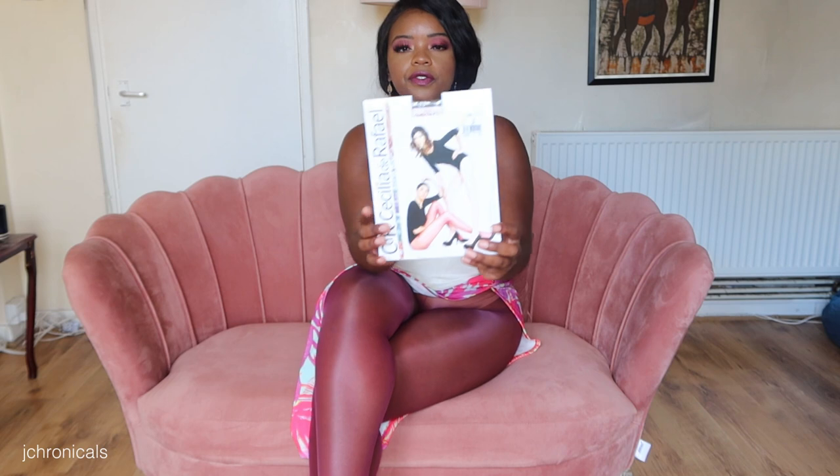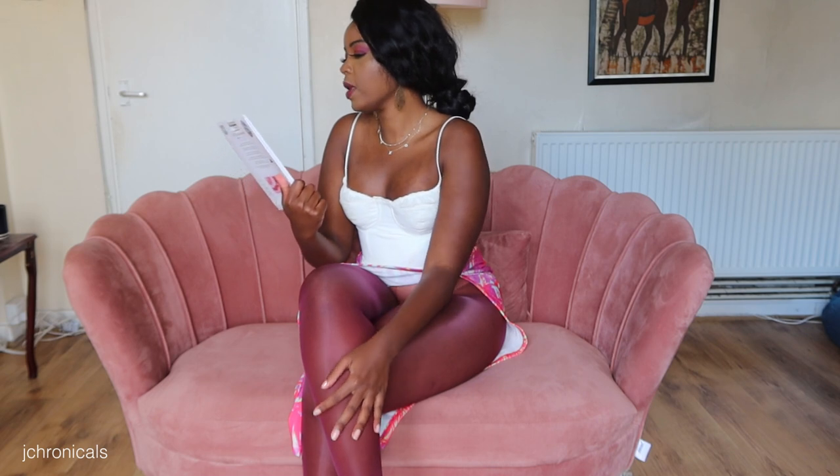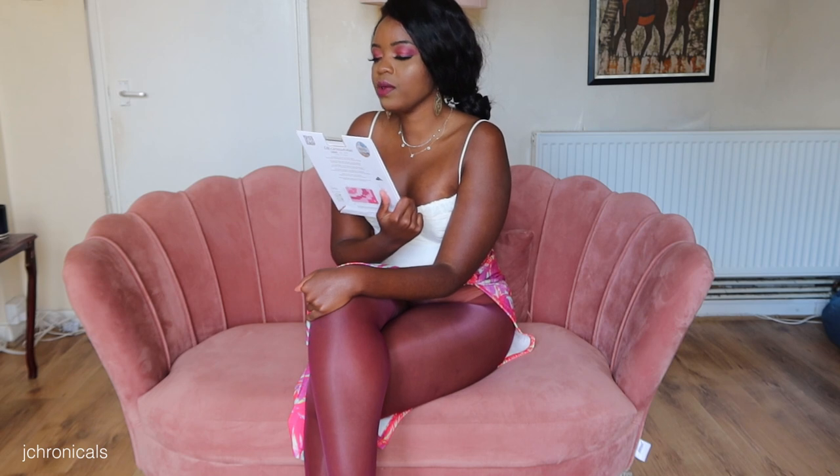I really liked the skirt I had on, which is the skirt I've got on today, and I wanted to style it again. So today we are trying on some pantyhose from CDR — these are the Cecilia de Raphael Vidrio 15 denier. As you can see I already have them on, and they are in the color Cruella — C-I-R-U-E-L-A — which is basically a blend between a purple and a pink.